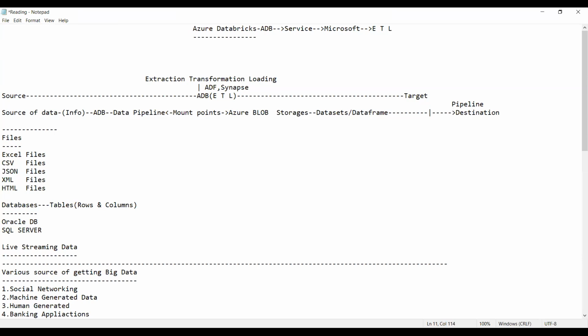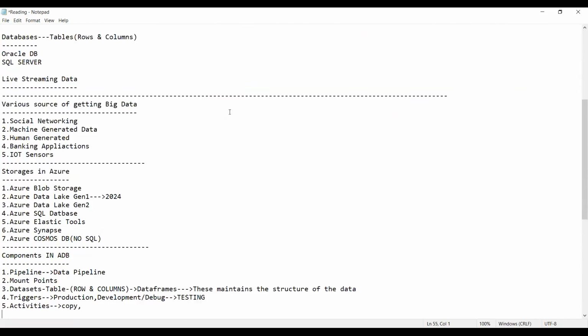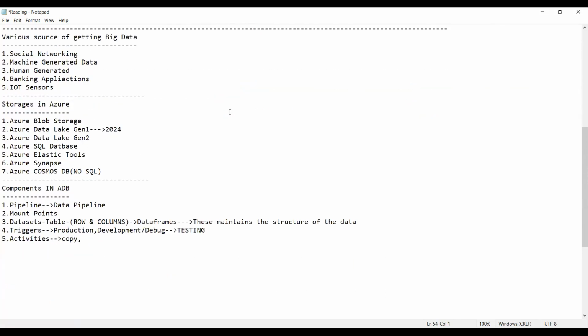What type of action do you want to perform on a data pipeline? Whether you want to copy the data, or write conditional statements. Conditional statement means if-then-else condition statements. Or you want to use do until or do while, that is called for each. Any kind of activity you want to use, for that we go with activity. So what is activity? Activity is nothing but the type of action you want to perform on the data. Simply copy, or simply apply the condition statement.